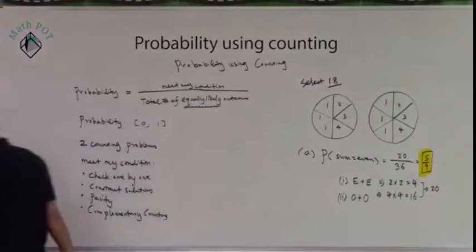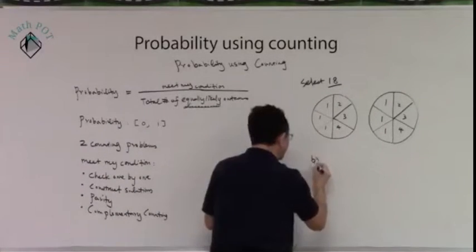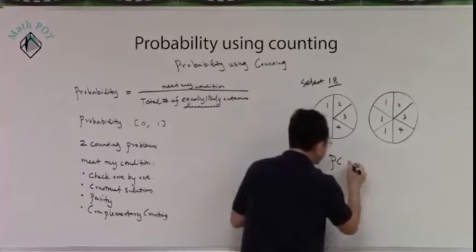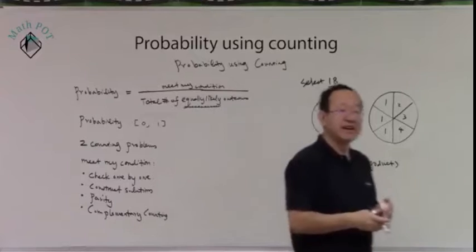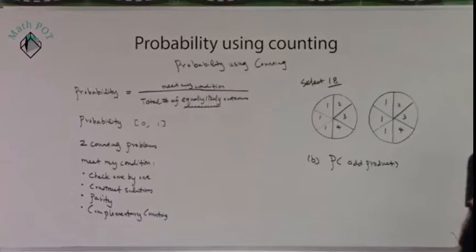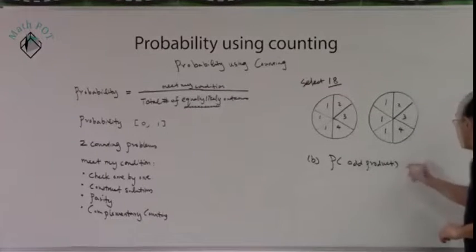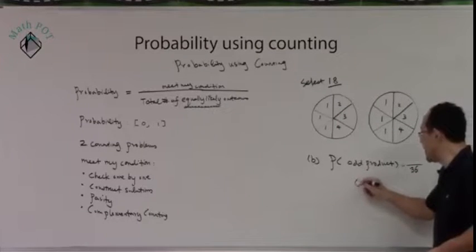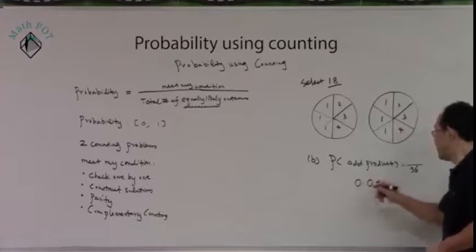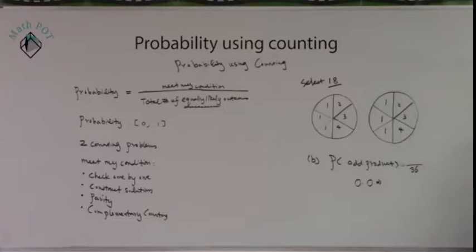So make sure you fully understand. So problem B: what is the probability we end up with an odd product? This sounds like an easy one, because an odd product implies we have only one case, where the first number must be odd and the second number is odd. We do know the total outcome is nothing but 6 times 6, that gives us 36.